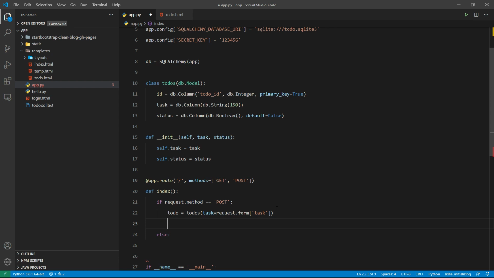Now once the data is available for us, the next thing that we are going to do is store it into the DB. And we can do that by using two methods. So here we are using db.session.add, and we have passed the to-do.